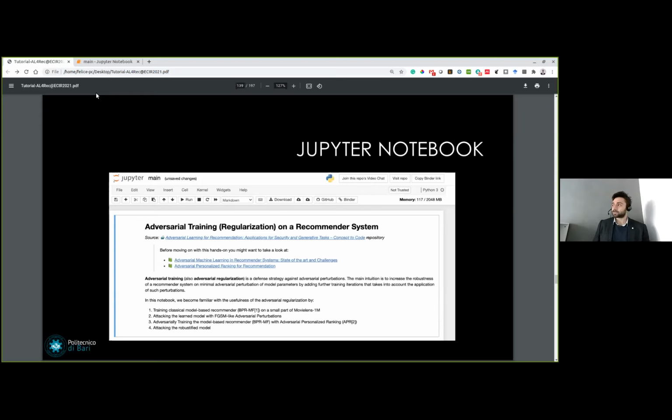Then we will see how to implement the adversarial perturbation proposed by Xiangnan He, which is an FGSM-based attack, and then we will see the implementation of the defense proposed by He, that is APR, Adversarial Personalized Ranking. Adversarial Personalized Ranking is basically an adversarial training strategy or an optimization strategy used to regularize the model in order to be robust to this class of attack.